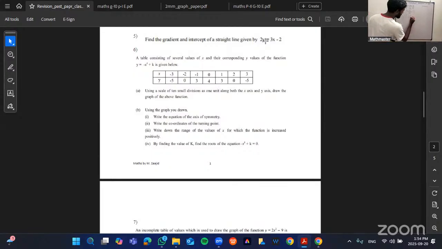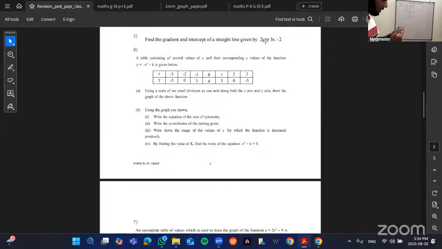But what is important here is you have to have this pure y, not 2y. That is the most important thing. You can't have 2y or 3y or whatever it is. You have to have the pure y. So to have the pure y here, you have to take off this 2 here. That is by dividing all the expressions by 2. Then you get the answer as y equals mx plus c form. That is y equals mx minus c according to this.